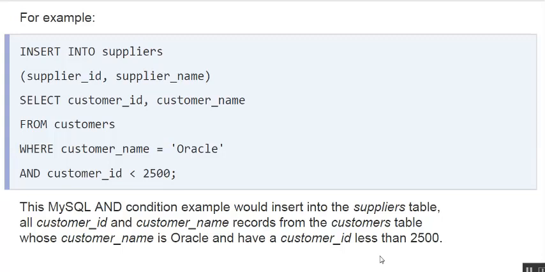The values will come from the customer table, and what is the condition we are setting here? Customer name should be Oracle, and secondly, the customer ID should be less than 2000. This is the criteria on which the values will be inserted into the supplier table from the customer table. Now we are copying this into the supplier table. Now the customer is being connected to supplier in this scenario. Okay guys? Yeah.